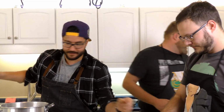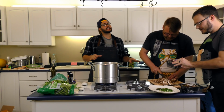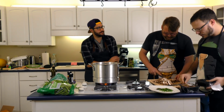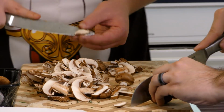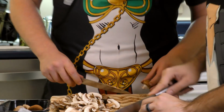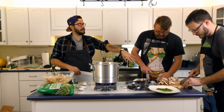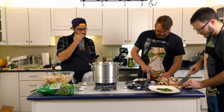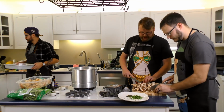What is this, a mushroom recipe? With green beans? It's heavy on the mushrooms, yeah. I'm gonna go upstairs and get another small baking pan. Now we're slicing some shiitake mushrooms, and Eric is currently slicing some. What kind of mushrooms do you have, Eric? I don't know. That's gonna be a little over 2 pounds. So a little less mushrooms and good green beans. So is this green bean casserole?